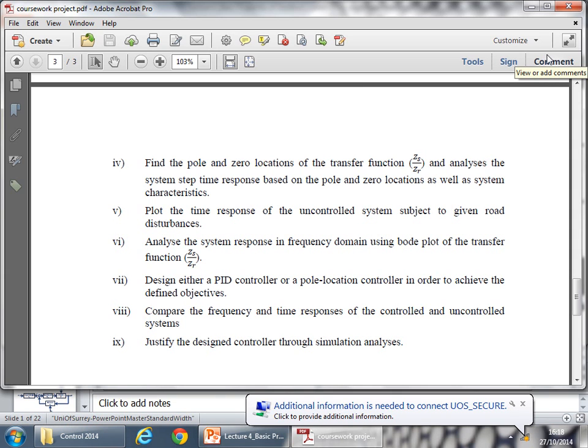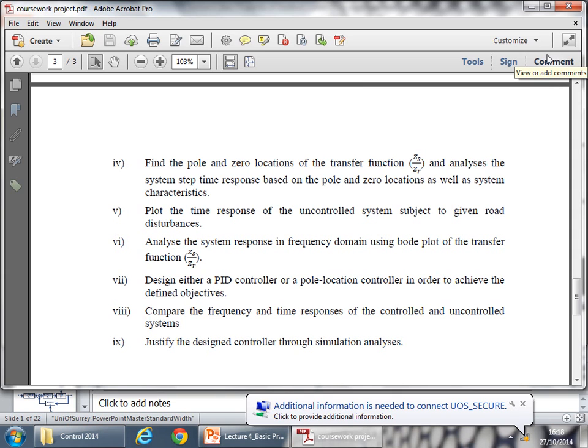Right. So we can do the uncontrolled system now. Yeah. The equation portion is for the uncontrolled system. Deriving the transfer functions and the original part is for the uncontrolled system. Most of the part is for the uncontrolled system.